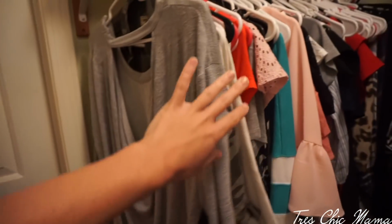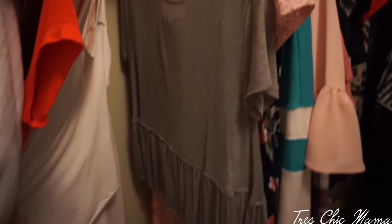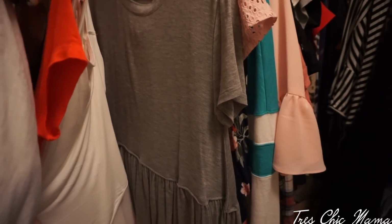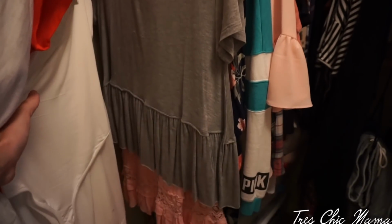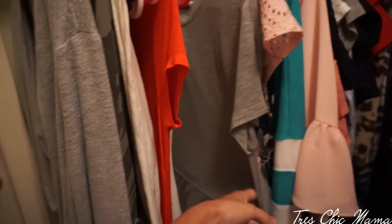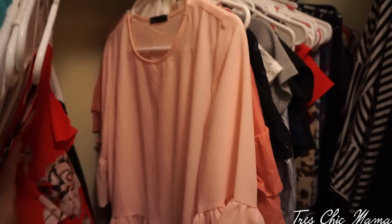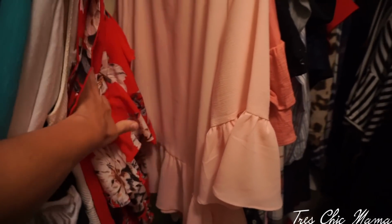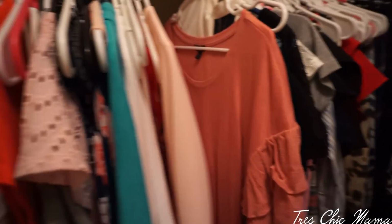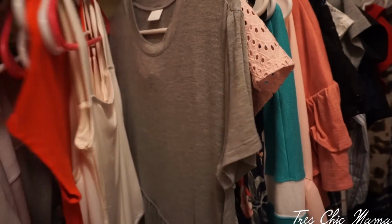But so excited to be going through my closet and just decluttering. Some of these clothes I've washed once. Took the tags off, washed once, and literally have not worn them. Like this shirt right here, never wore it, took the tag off, washed it, and I just haven't. This shirt right here, I might have worn like twice. And I mean, these are expensive Nordstrom shirts, you know? So I'm gonna be going through these to declutter, and I'm really excited to be doing so.